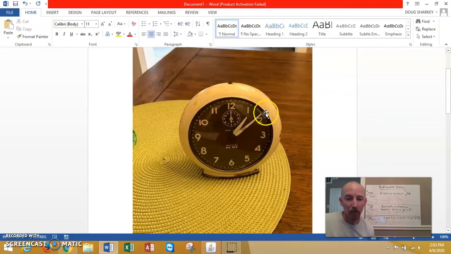So they used to paint the dials of these clocks with this radium paint that would glow in the dark, because that's how they got clocks to glow in the dark. And the problem is that it's radioactive. And here, let me get my video going and I'll show you.